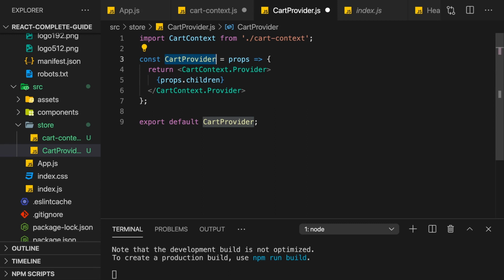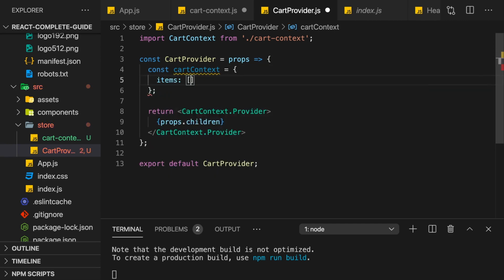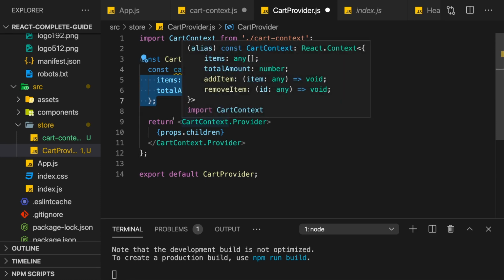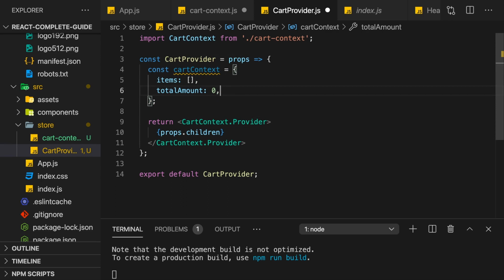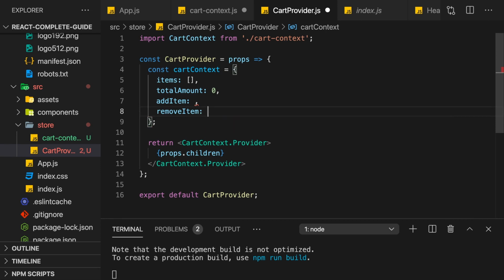And this allows us to wrap any components that should get access to this context with this CartProvider component. And we can also add all the logic for managing the context data to this component, so that all about that is contained in one component and no other component needs to deal with that. Now for that, I will add a cartContext helper constant in this component function. And that is simply an object with items, total amount, so all the fields we set up for the context itself. This will be the concrete context value though, which will also be updated over time. And this also holds pointers for the addItem function and for the removeItem function.